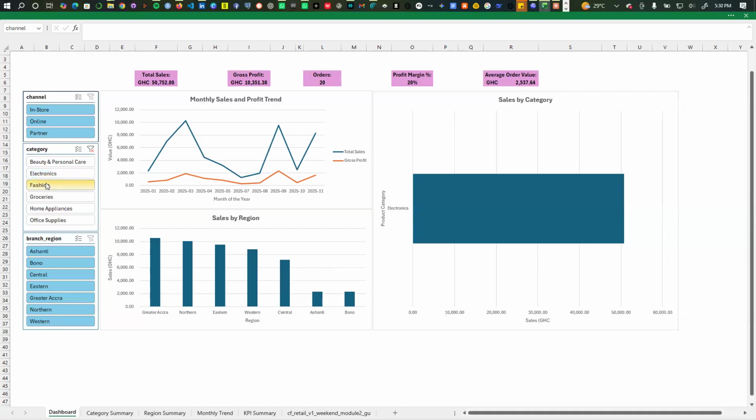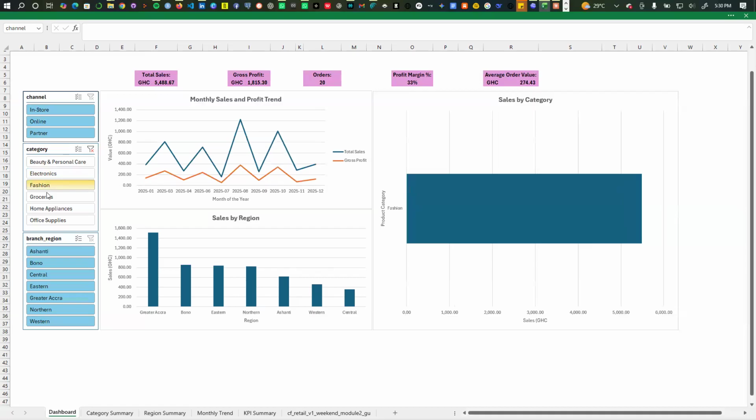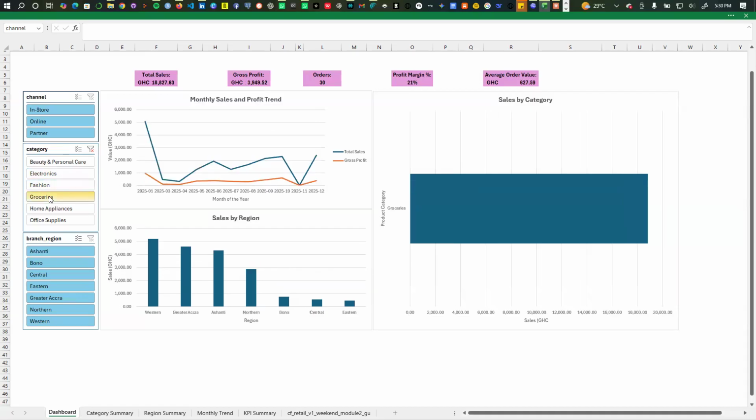So let's see other ones. Groceries. Yeah, so we can check them and see how the business is doing in individual specific cases.